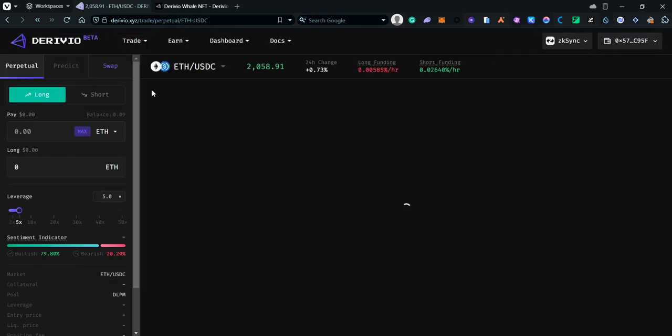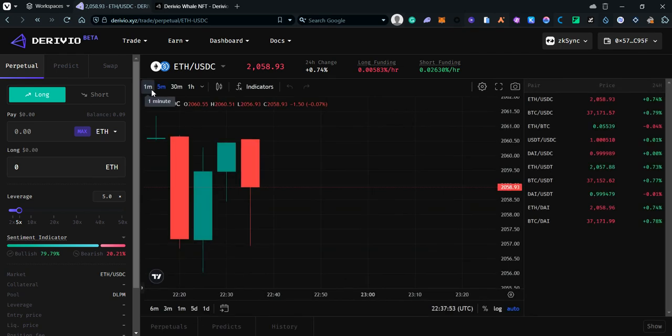Obviously, this is a project that you will be farming if you are more into trading, if you're looking for a platform that you don't need to deposit your funds to, that you can just swap and trade right away. I do think it is a pretty good platform for that. And obviously, it is also tokenless, and you can also farm zkSync at the same time.